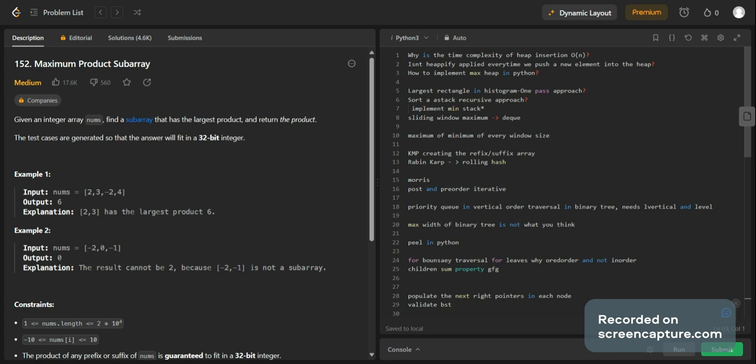At every element, you go to the left, see the left boundary, go to the right, see the right boundary, and then calculate the max window size in which that element is the minimum. So you need to get the left boundary and the right boundary for something lower than that. Whenever it's lower, that's not the lowest anymore.